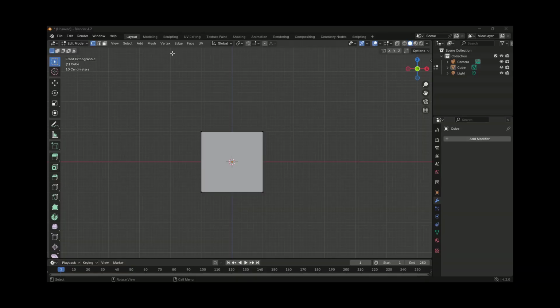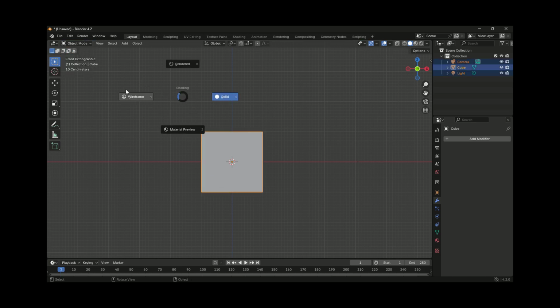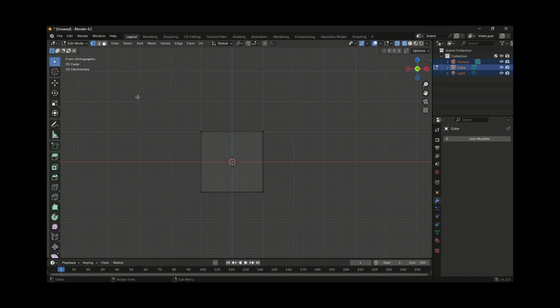So for the second modifier, we are going to discuss the mirror modifier. So what the mirror modifier does is that it just duplicates an object at the other side. So to experiment with this, we are just going to go over here, object, select our object, Z to go to wireframe mode, tab to go to edit mode, and Ctrl R to add a loop cut.